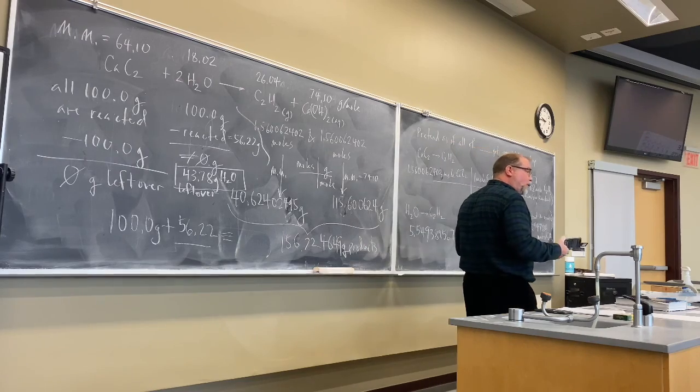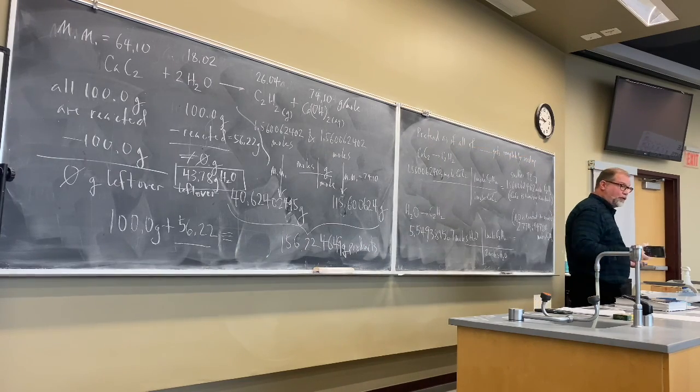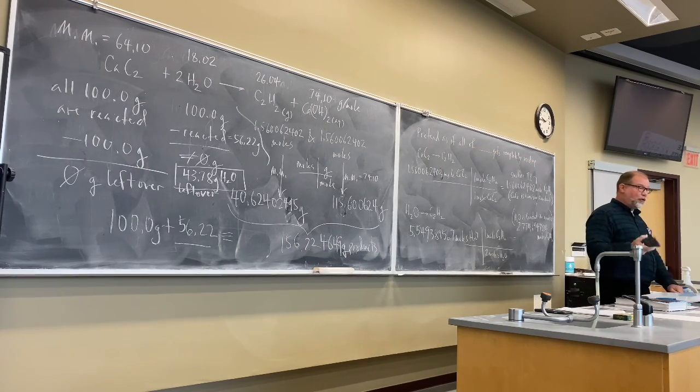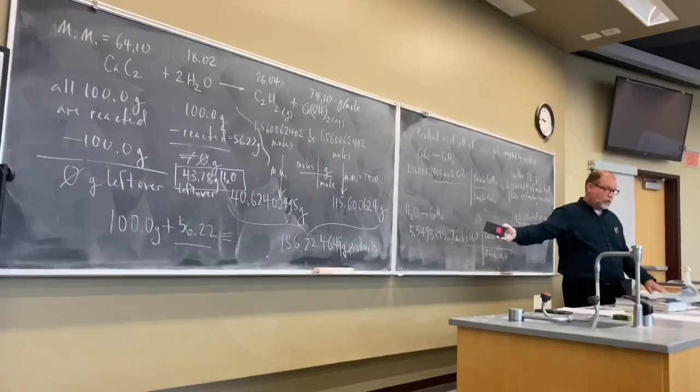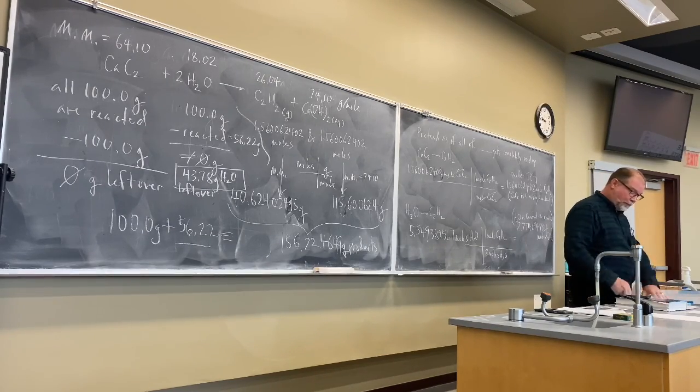Not quite as straightforward as 37 red filters, 57 red filters plus 37 blue filters. The same idea, just a little more arithmetic. Everybody okay with everything we did with that? All right. We do want to come back and calculate how much water is actually left over by using stoichiometry instead of the law of mass action. All right. But we'll do that next time.